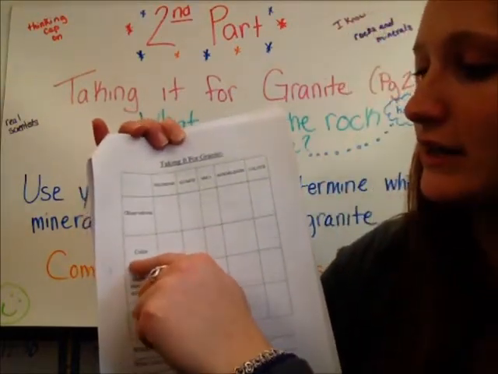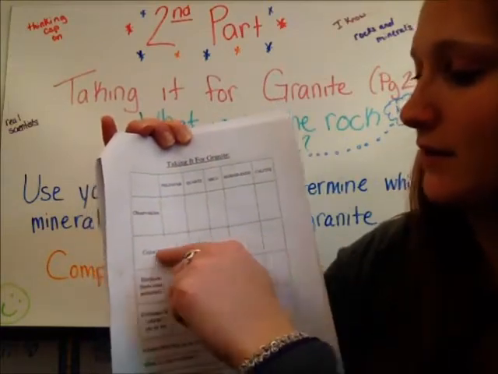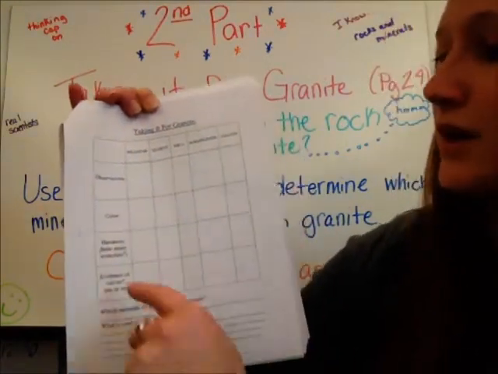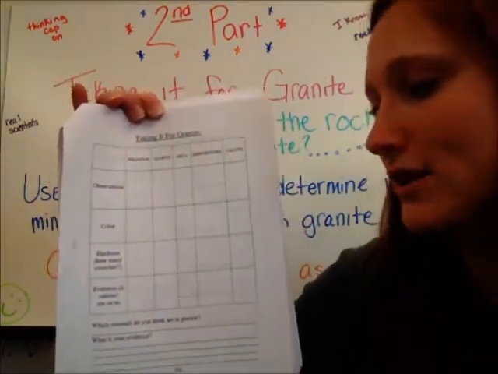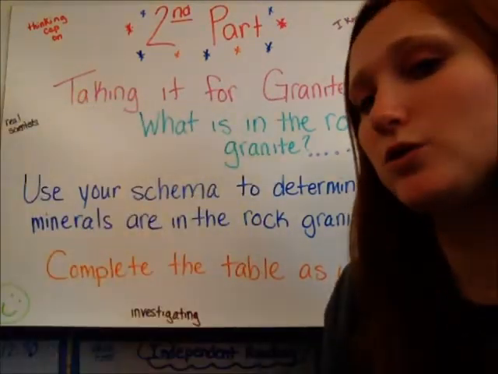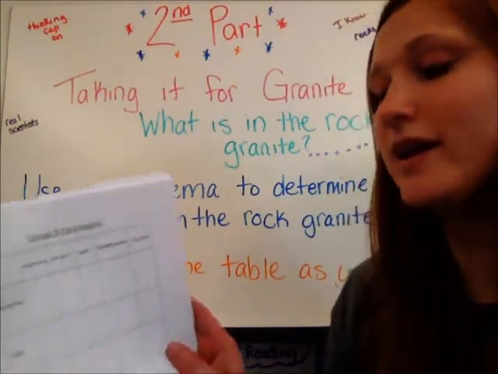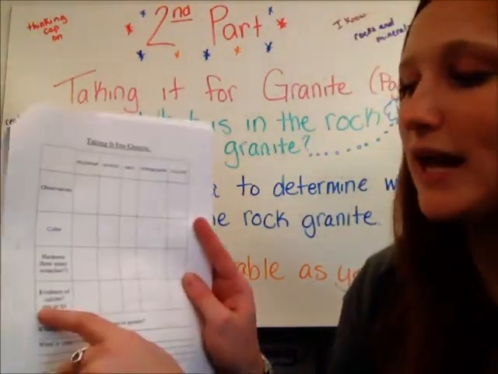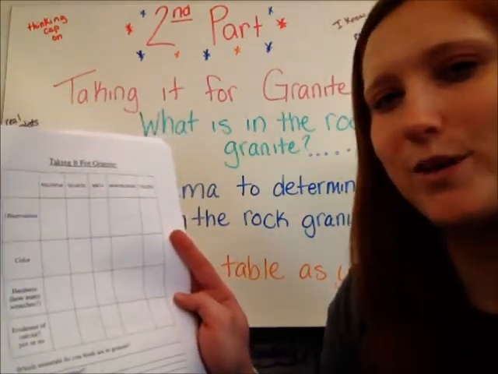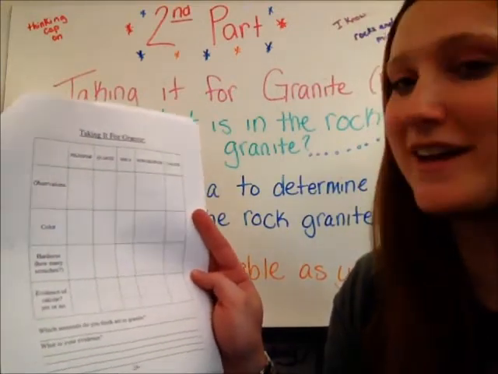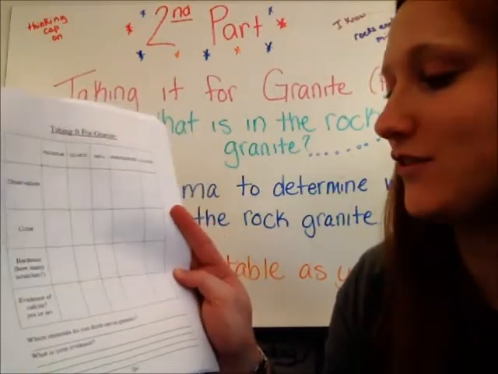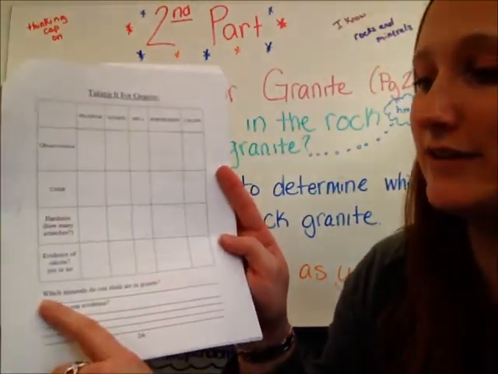You're going to say for color and write down if you observed it in the granite. Hardness, how many scratches? We just finished doing our scratch test with our minerals. So you should be able to get the tools and do scratch tests on different ones. And then it says evidence of calcite. I wonder how we test for calcite. If you aren't to the calcite quest yet, after you do the calcite quest, you will know how to test for it. Then it tells you to answer these questions.